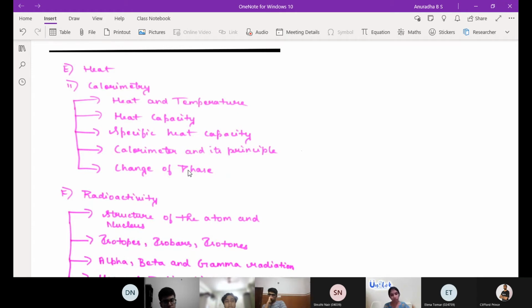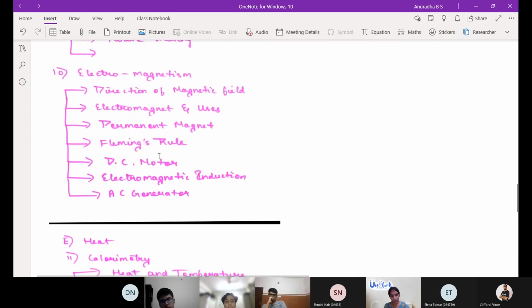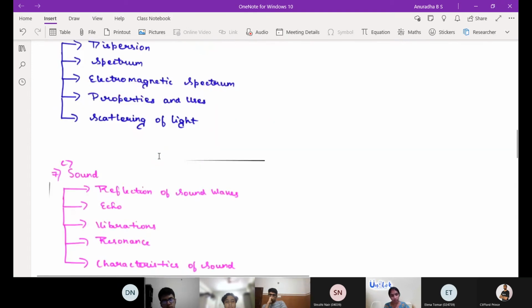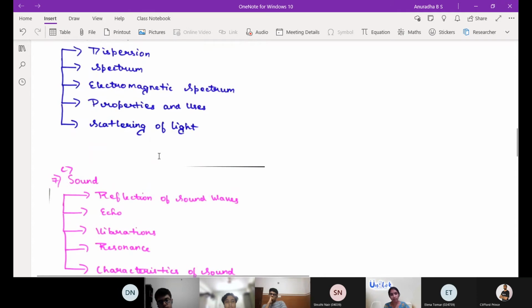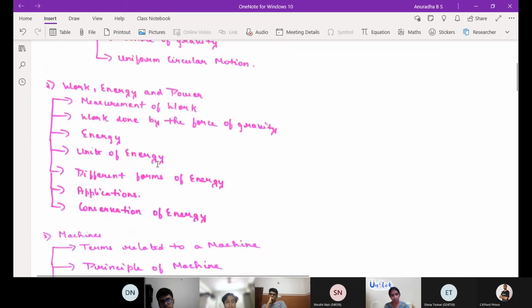That is one of the important things you are supposed to know. Such things you are supposed to know before coming to the class. You should have an idea of all these basic concepts, so only then will it be easier for you to understand the concept.